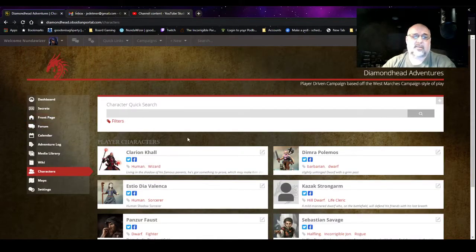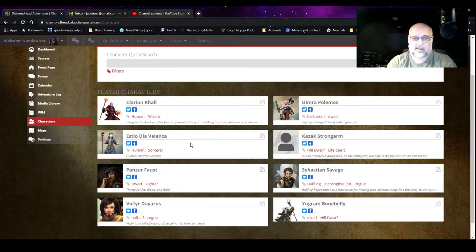Characters, everybody should put their player characters in Obsidian Portal. Lots of reasons. Number one, it is a good place to store all that, but also you can link to your characters. So if a DM decides he wants to run a campaign or run an adventure for you guys, and he will be able to, you'll say what characters you're going to take, and he can go in there and look at those characters, read their backstories, get some inspiration about what kind of things his players' characters are looking for, and hopefully come up with an adventure that will give everybody a little bit of something for their characters.